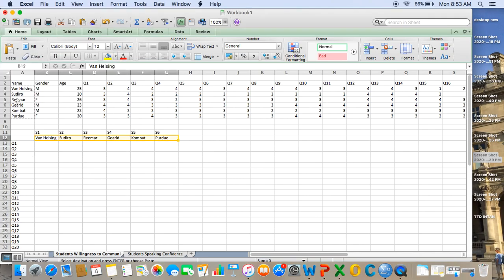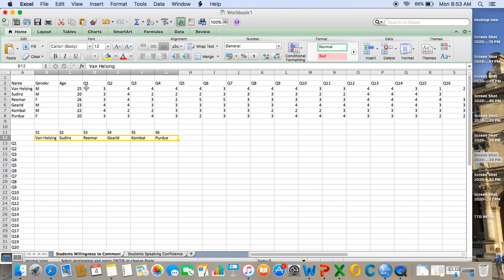You have it all. Transpose means you copy something that is a list, and then you paste it as a landscape. So from portrait to landscape. That's the use of copying and pasting in transpose version.